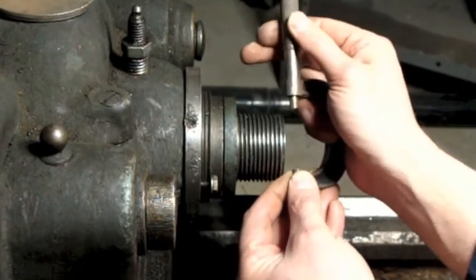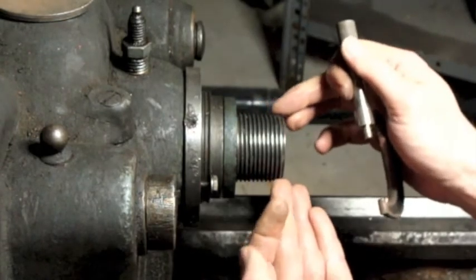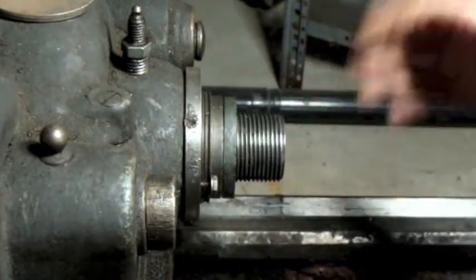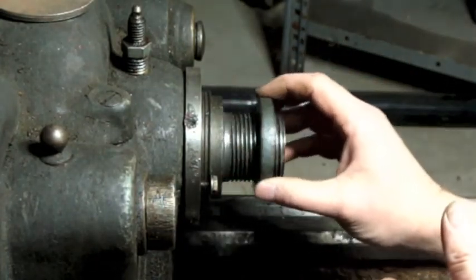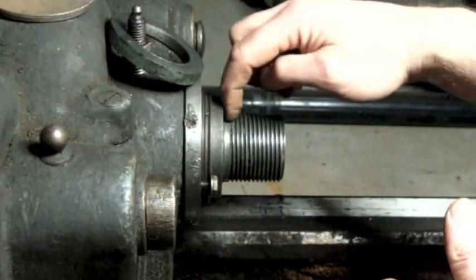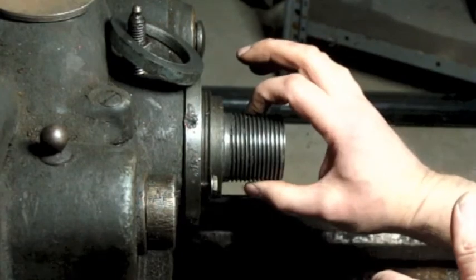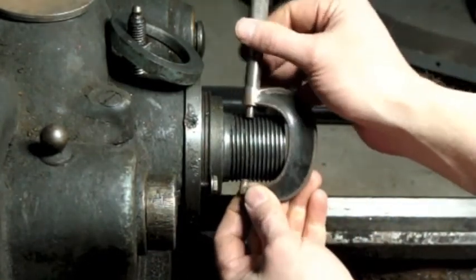The other thing I'm going to mention at this point is that guess what else we've got going on here, which is that this is a tapered thread. So my measurement here is going to be different than my measurement here. When you're threading this chuck on, it's actually loose when you first thread it on, which is supposed to help aid in mating up the chuck, and it tightens up when it gets up here. If I take this spacer off, I can see the threads go all the way up to here. So I probably don't want to be concerned with this minor diameter here. I'm either supposed to take the major diameter or maybe halfway between. I'm not positive, but I'm going to go with the major diameter, the diameter that's up near the top here.